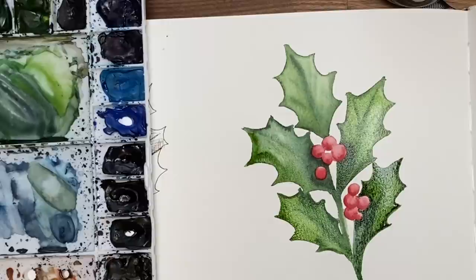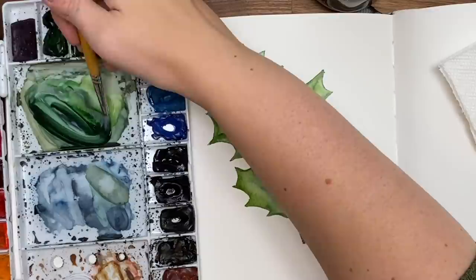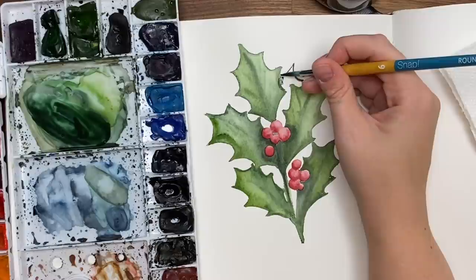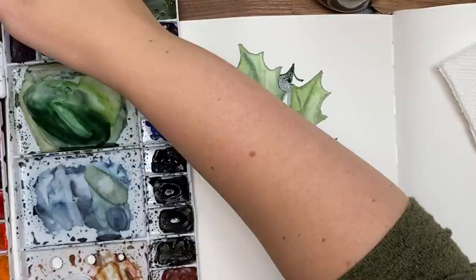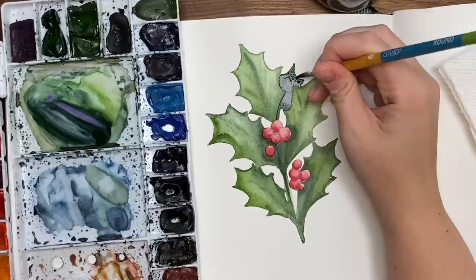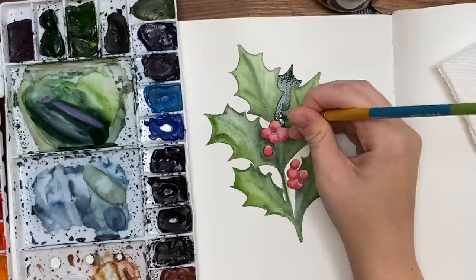Okay, so now before we do some of the leaves behind, we are just gonna wait for this whole thing to dry and then we will come right back. Okay, so now that it's dry, let's get some of those darker leaves behind. So let's create an even darker green, more purple in this, okay? And we're just gonna go right behind. You can draw it first if you want. I'm just gonna go right in and create the darker leaves behind. So we're starting out with that darker color. And just try your best to go around those other leaves.